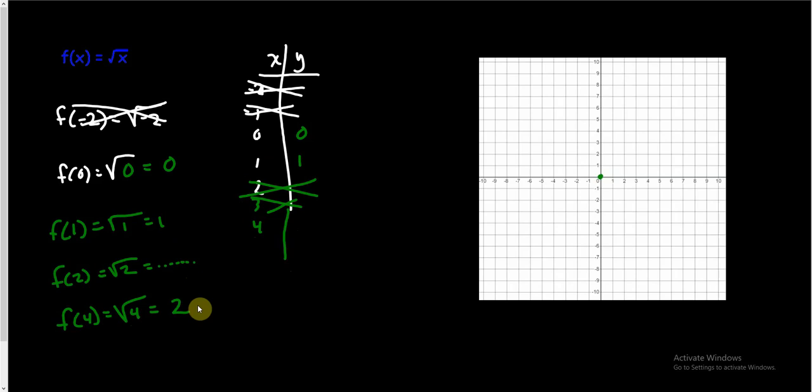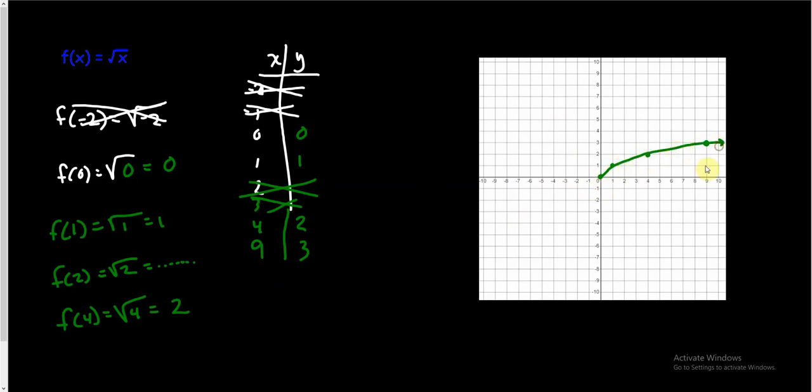Square root of 4 is 2. Nice. And we could even do more, and you could try all the numbers. The next one you would hit would be 9, and you'd plug it in, and you'd spit out a 3. So you could try bunches of numbers. If it's not a nice integer that would belong on any of these lattice points, these whole number points, then just don't use it. So here we have (0, 0), (1, 1), (4, 2), and (9, 3), and that's all that fits on our graph for this, and you kind of start to see the shape.